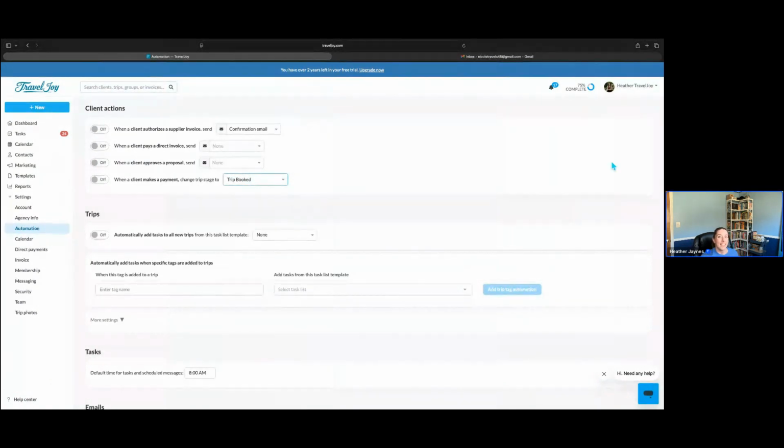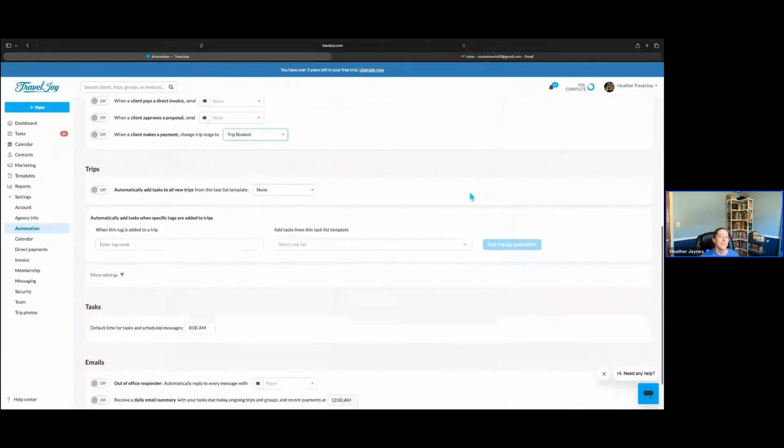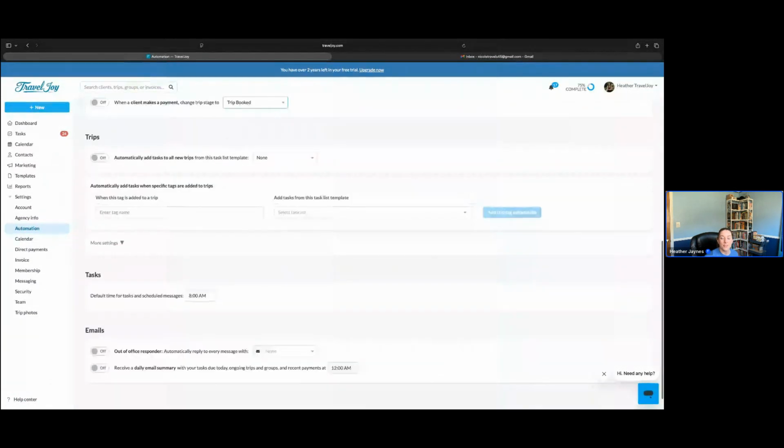Now we are getting into the workflow automation, and this is where things get really exciting for advisors who manage a lot of trips on their dashboard. So next, we have a guide coming to you in the chat thread about the first setting we will cover, and I'll be sharing another guide coming shortly afterwards.